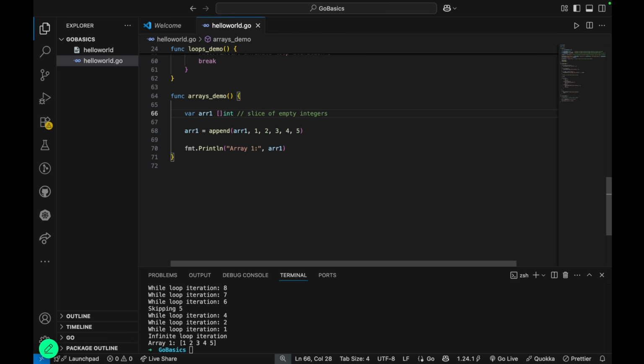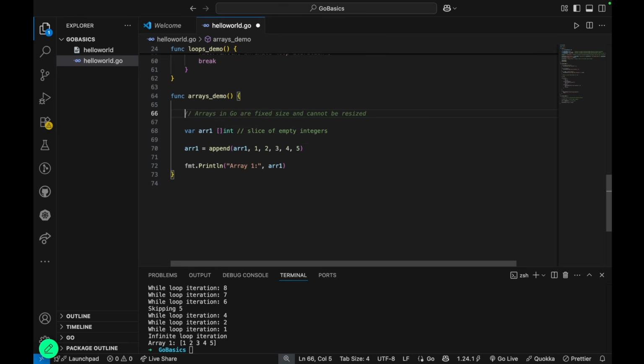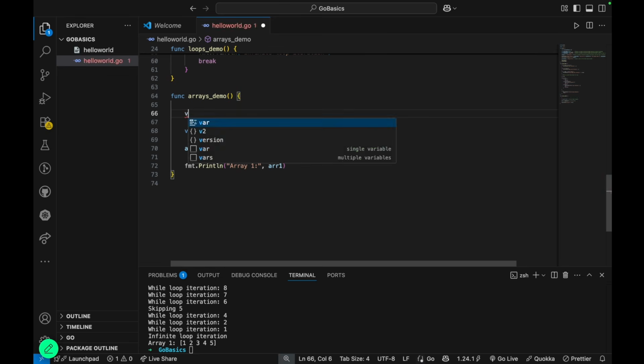Very similar to how you have lists in Python, vectors in C++, ArrayList and Vector in Java, or normal lists in JavaScript and so on. If you want to define an array, then Go says that arrays are of fixed size. For example, you use the same syntax and then you say 5 int.